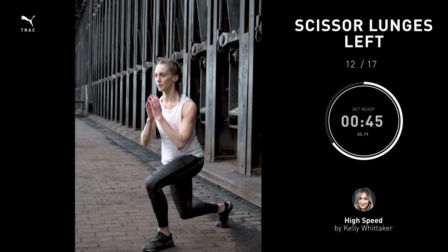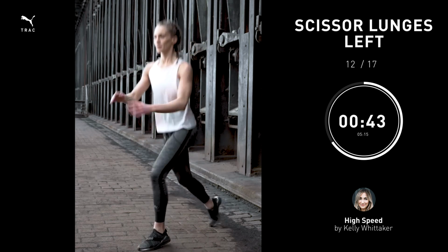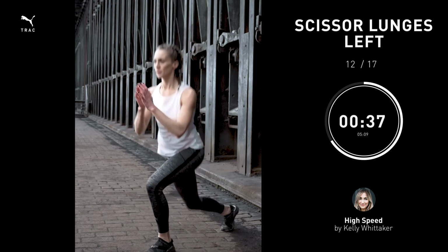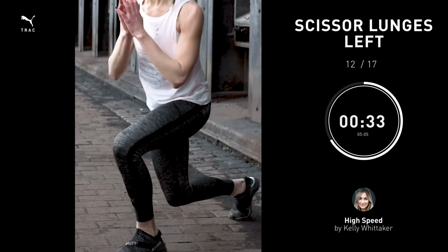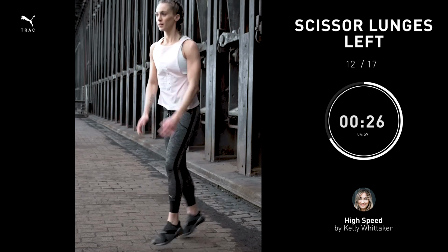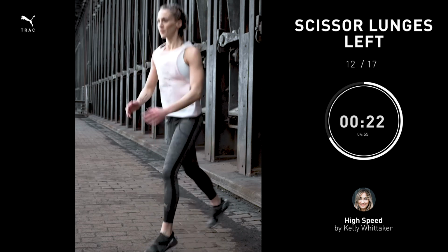Scissor lunges left. Hop your left foot forward, right leg back, jump to meet in the middle. Repeat, left foot always comes forward. Stay light on your feet and land softly. Keeping your core engaged plays a major role in developing power and speed. Don't forget about your abs.